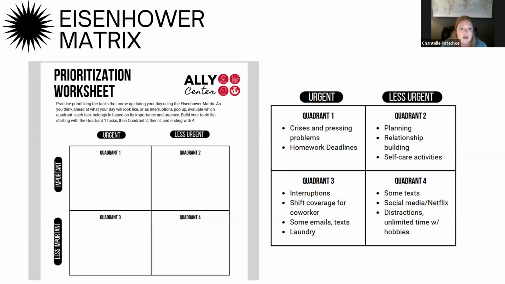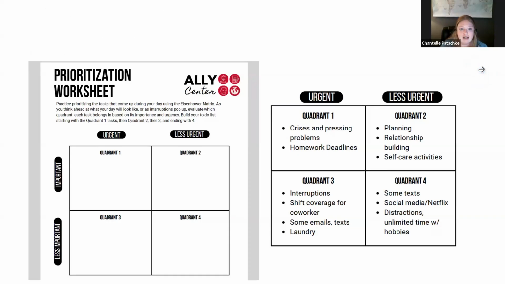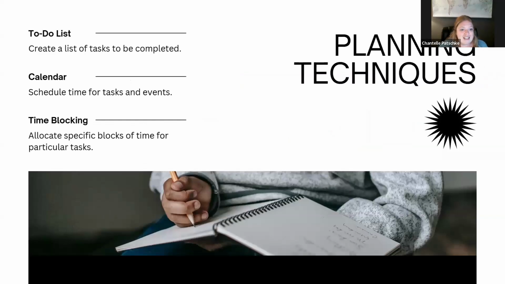So if you can prioritize and put into these quadrants what's important, you're going to cut right through all that clutter, and you'll be able to focus the energy you need on college. Again, we take college very seriously. This is a very important time of your life. I love that if the Lord called you back here, that's wonderful. But there is a set of what needs to be done. Some planning techniques, I'll show you again in a bit.